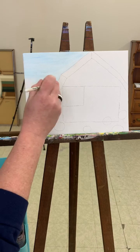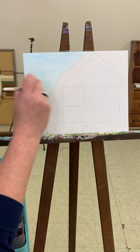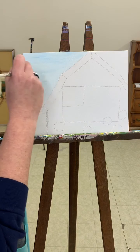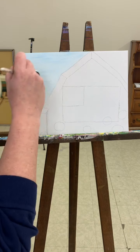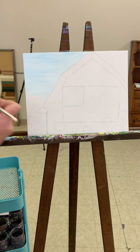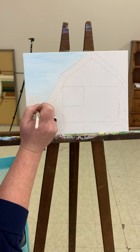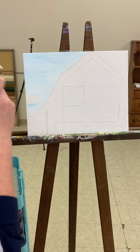And this color does dry a little bit darker. All acrylic paint will dry darker than, when you mix it up, it might seem, oh wow, that's perfect. And then you get it on there and it's dry and you're like, gosh, that could be a little lighter. So that's why it just dries darker. I'm not sure the science behind it.